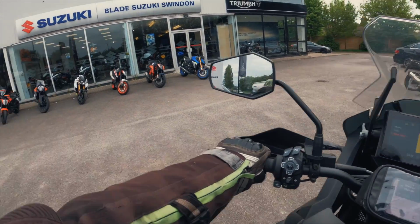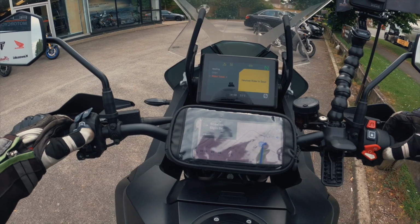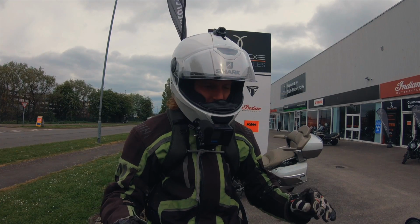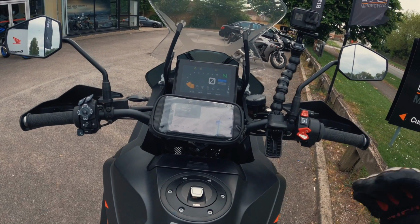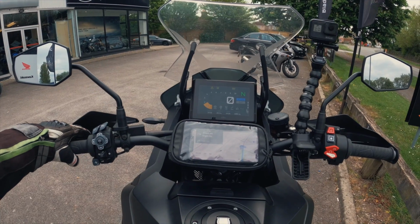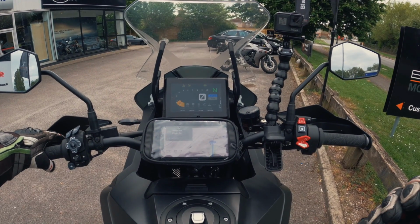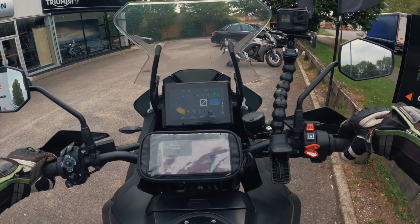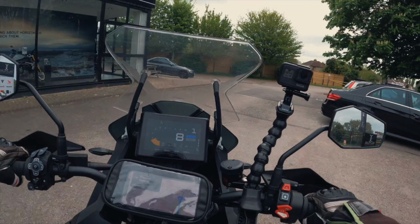There she is. This is going to be fun. Heated rider's seat. No thank you, not today. Yeah, let's have that off. This bike's so technical, it's got so many good tech packs on it. All of modern technology, you know, it's got front-facing radar for cruise control, cornering ABS obviously. It's got a WP semi-active suspension that is adjustable on this nice TFT screen here. We'll go over all of that in a bit. I'm just eager to go for a ride, see what she's like.